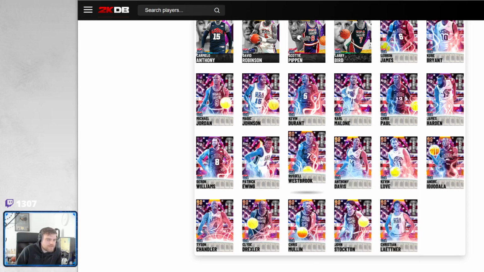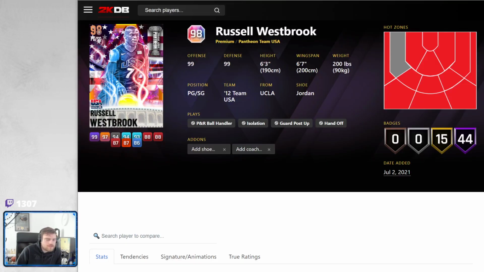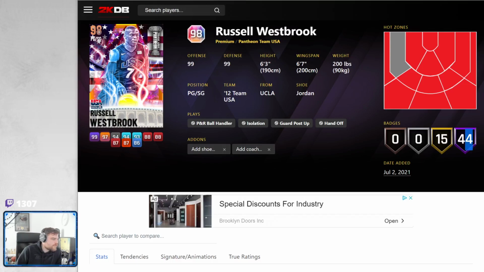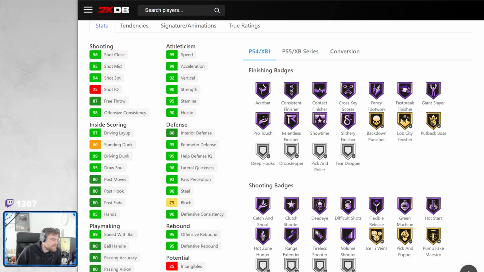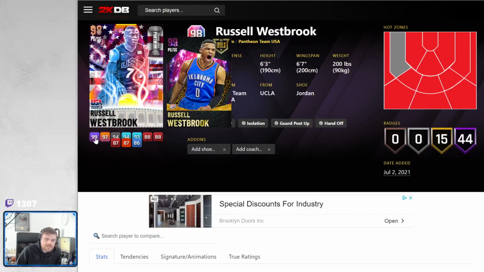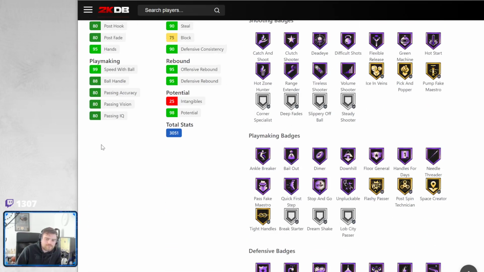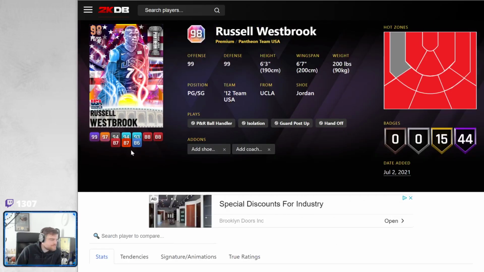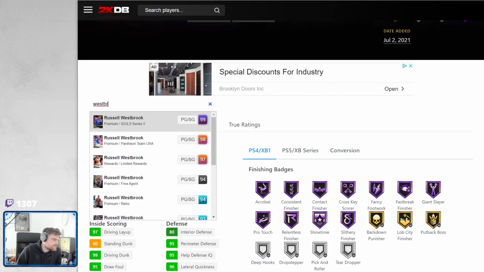Okay. Then we have got Russell Westbrook. 44 hoffs, 15 golds. Is this more hoffs than this Westbrook? No, only 2 less. Do you have blinders? No. Okay, so if you're on current gen, this Westbrook's better than this Westbrook. If you're on next gen, it's not as good. It's basically this Westbrook without blinders. Yeah, I think they're basically the exact same card.